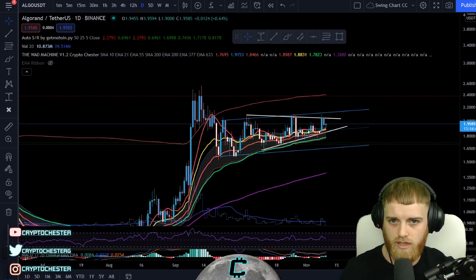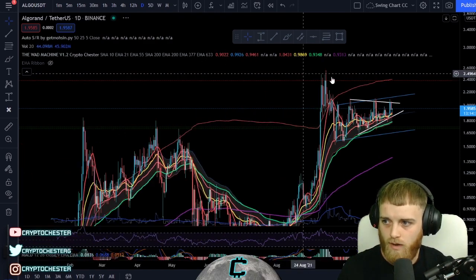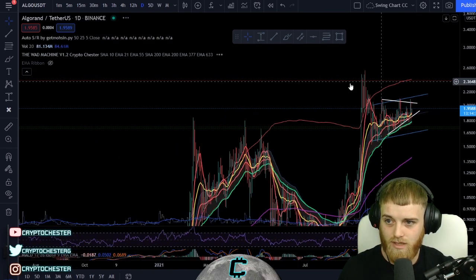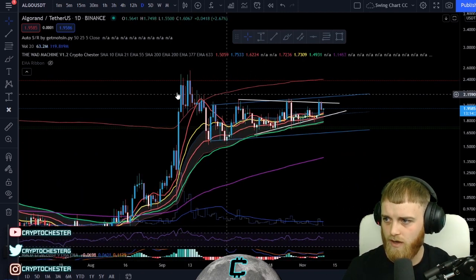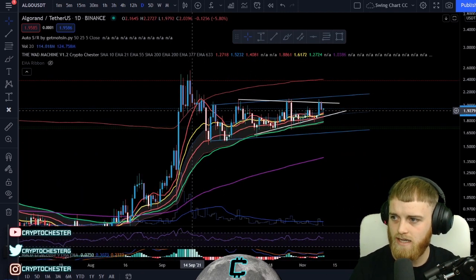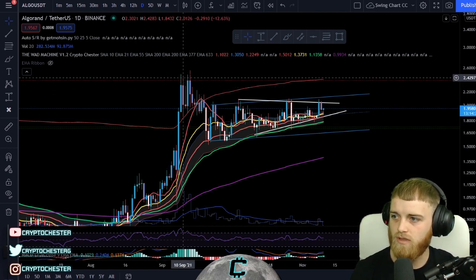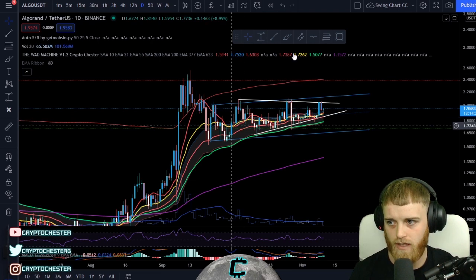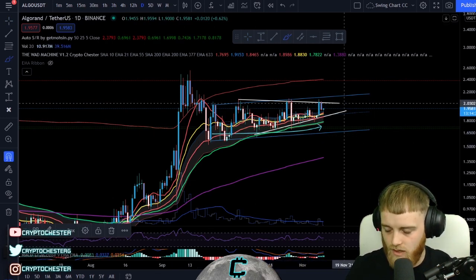This is really quite an interesting chart at this point in time, just because you can see, obviously, the all-time high coming in, most recently, actually, in September. Very interesting, considering September was a really quite bloody month, Algorand really did progress really quite high and bang it to the moon there. Really, really nice. After that, we have just seen quite a strong range actually get formed here.